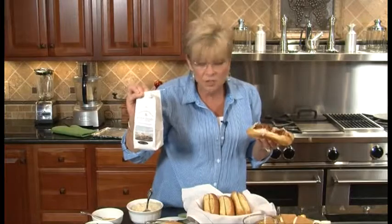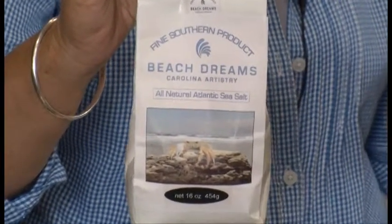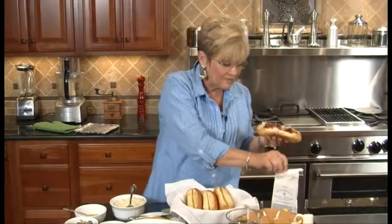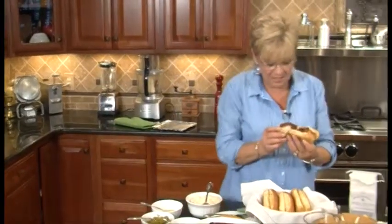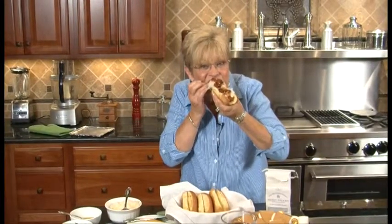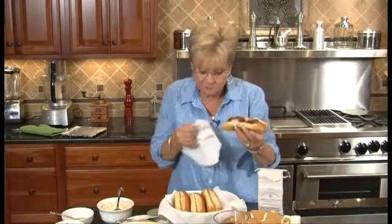You can get this online. It's actually salt made at Ocean Isle Beach. They actually harvest it from the water and then take all of the water away. You can find it at beachdreamsart.com. So look for that. Terrific sea salt. And I'm going to take a pinch of that and put on those potatoes. Okay, here we go. This is better than a ball game hot dog.